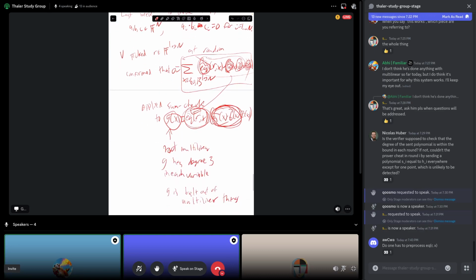So multilinear is beneficial for both the prover and the verifier. Again, the one downside of using multilinear things is that it maximizes the number of rounds, but minimizes the size of the prover's message in each round. So if for some reason you really don't like that large number of rounds, you might not want to use multilinear things. But if you don't care about those rounds because you're going to get rid of them with Fiat-Shamir, I think multilinear is typically a good way to go. Again, there are very subtle issues that come up in different applications that might potentially change that. But I think this is the general message.